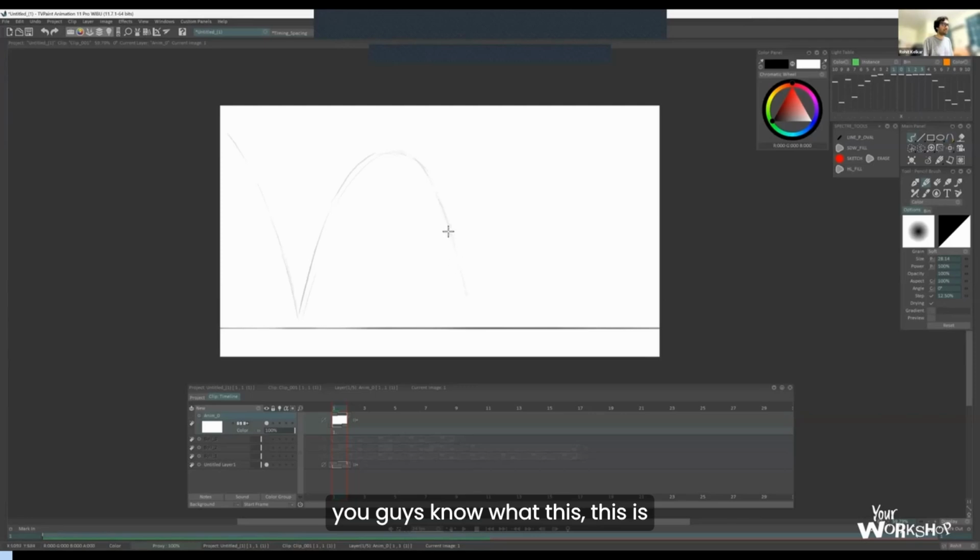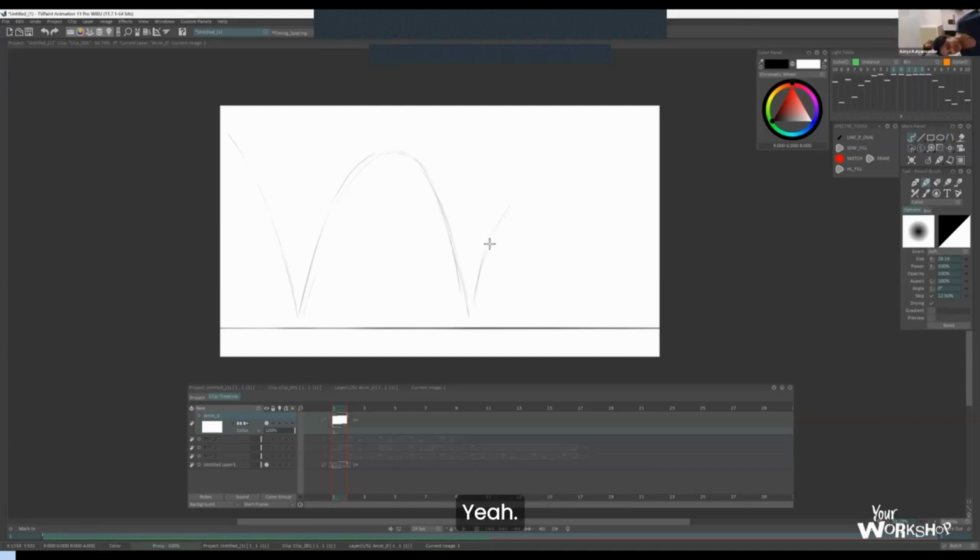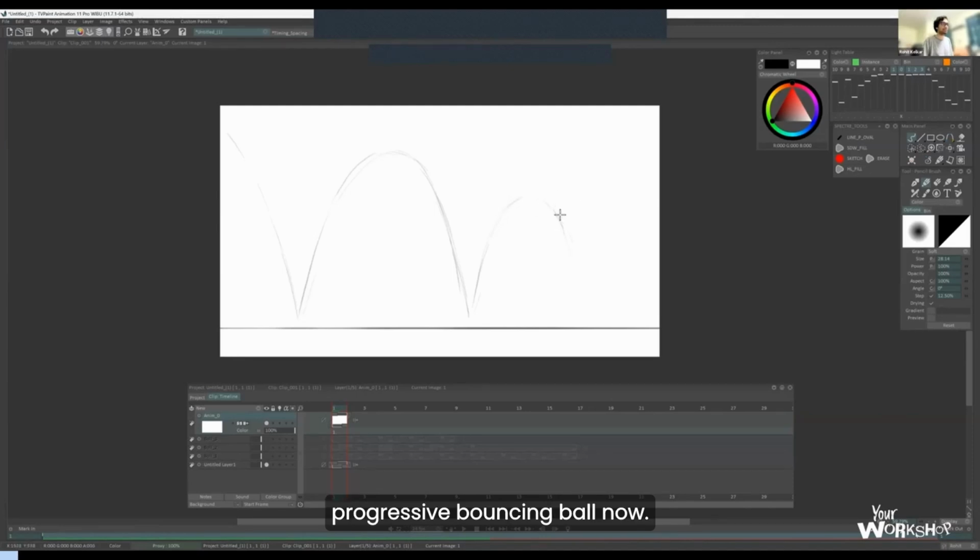You guys know what this is? A trajectory path. Yeah. So I'll do a progressive bouncing ball now.